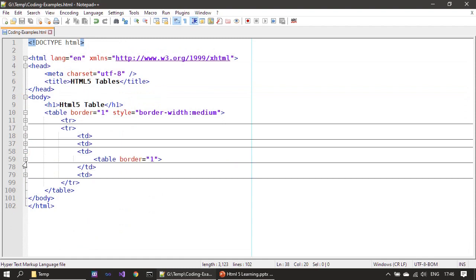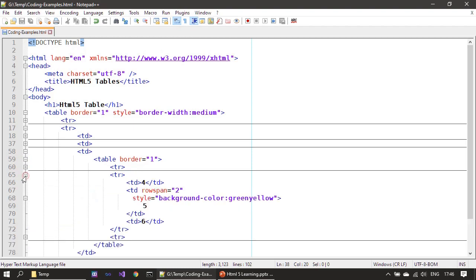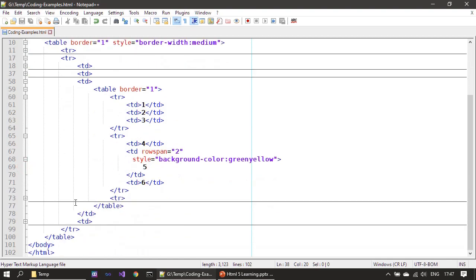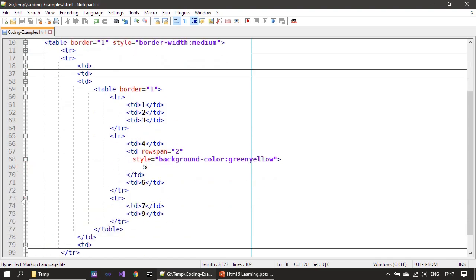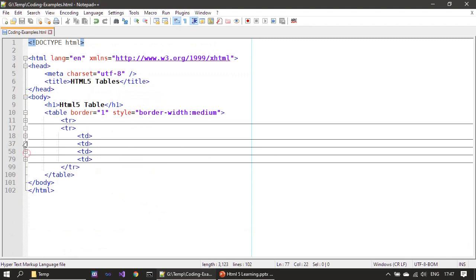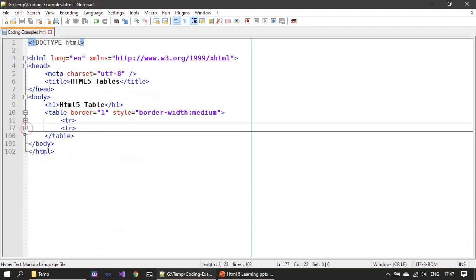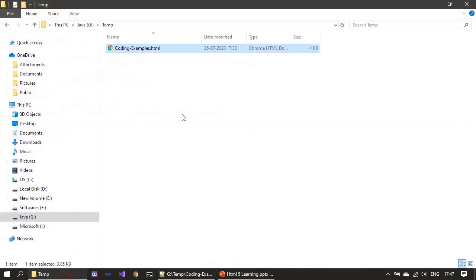So this one is for the row span example. Here I am just expanding the second row, or you can see all the rows here. Each table tag contains a table which we created previously. So this is how you can nest a table. So the net effect is the example will be presented in a horizontal fashion.